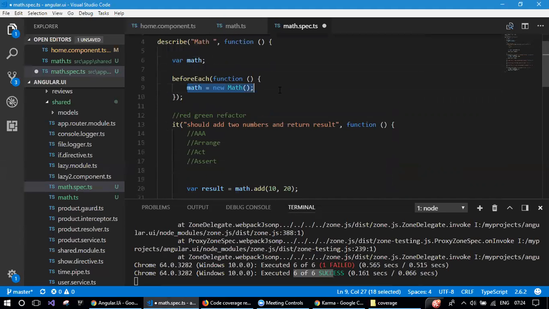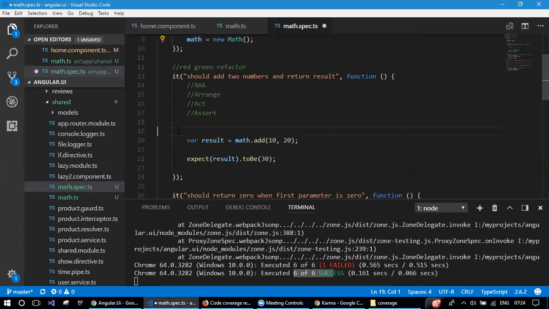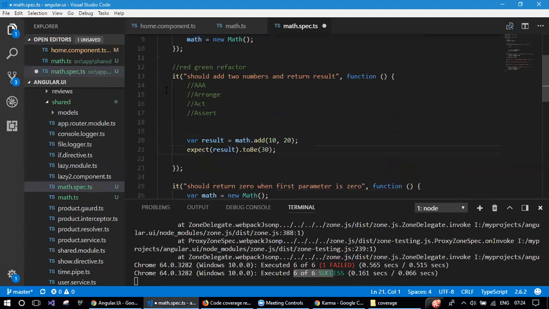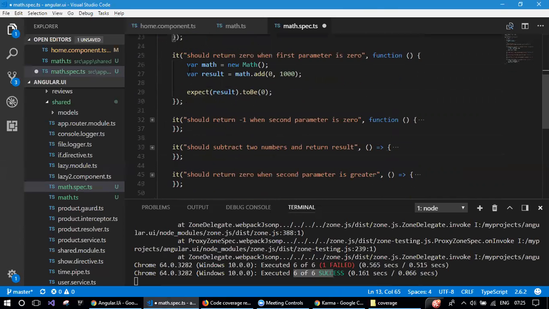And each time this function would execute for each and every test. So I can simply get rid of this math.ts.